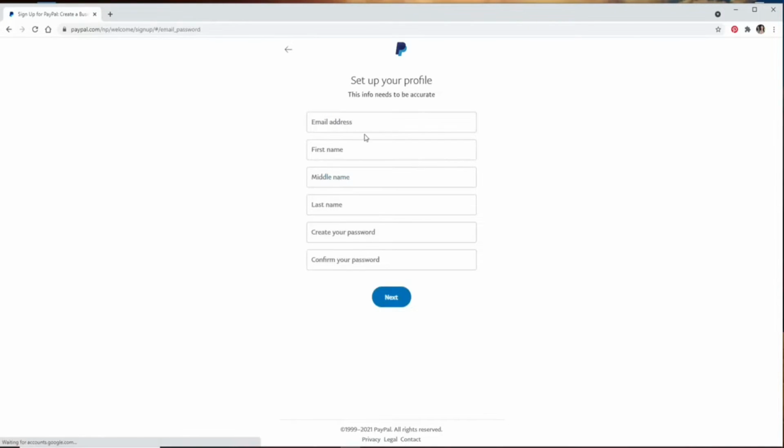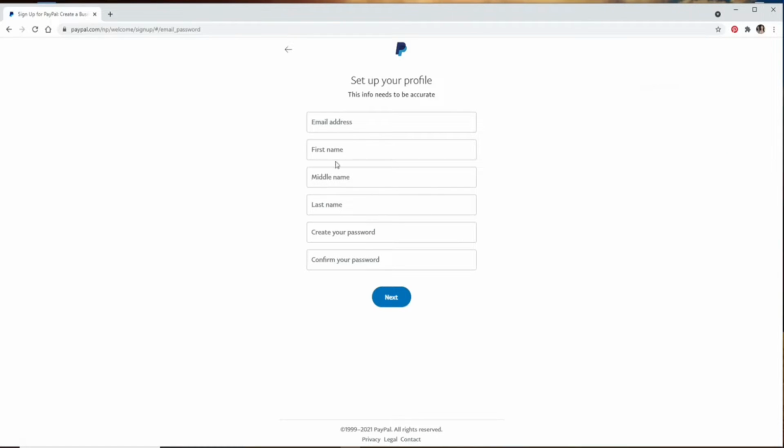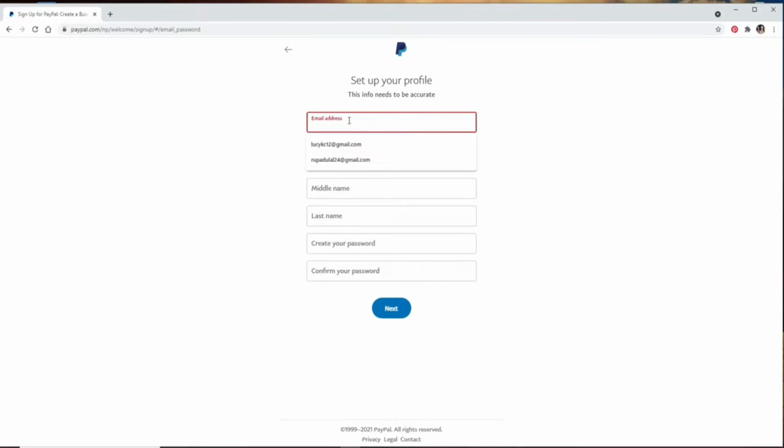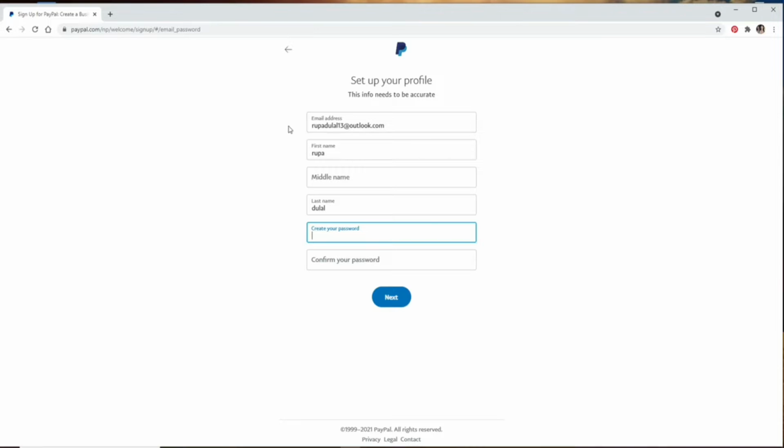After you're done, you'll be taken to the next page. Here, you can go ahead and set up your profile by entering your information. Enter an email address in the text box. Now, enter your first name in the next text field. Type in the middle name if available, and then type in your last name on the next. Create a password that you would like to use for your PayPal account. Make sure to type in the correct one and retype your password in the next text box to confirm that you're typing in the right password. Now, after both of the passwords match, you'll be able to see a green tick mark on either side of the boxes. Click Next.